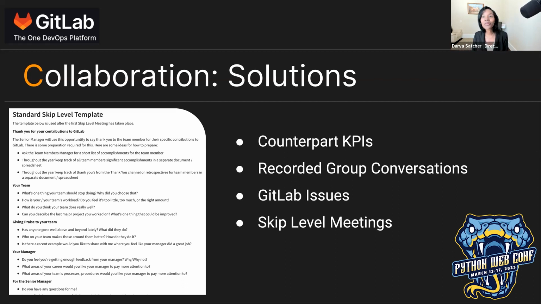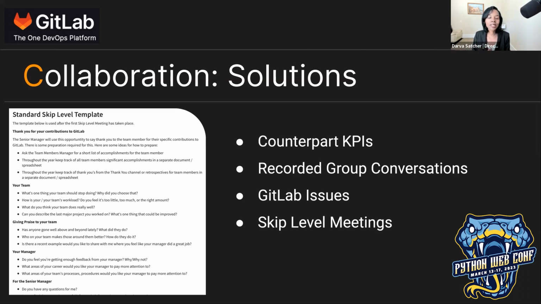And then I ask them about their team. Are there things that their team could be doing differently to improve collaboration or efficiency? I'll ask them, who's done a great job? Can you give me any examples? And then I'll ask about their manager. Is there anything your manager could be doing differently to support you? And then I ask about myself. Is there anything I can do to support you? This gives me an opportunity to support the engineers as well as the managers who are also supporting the engineers.